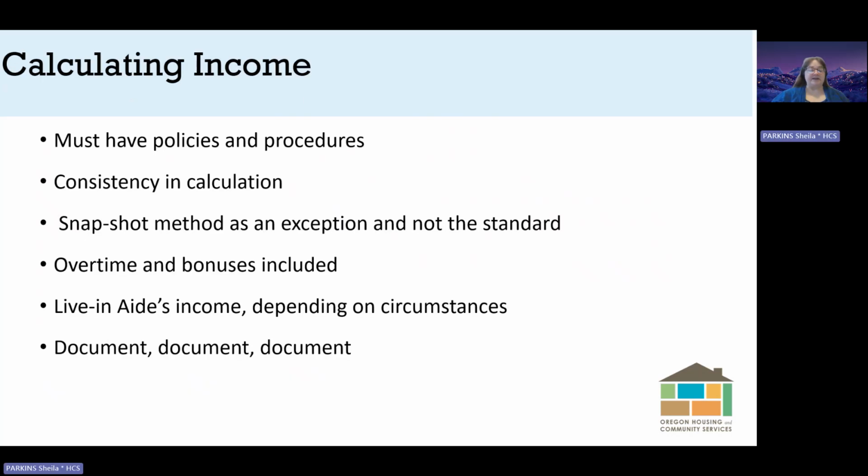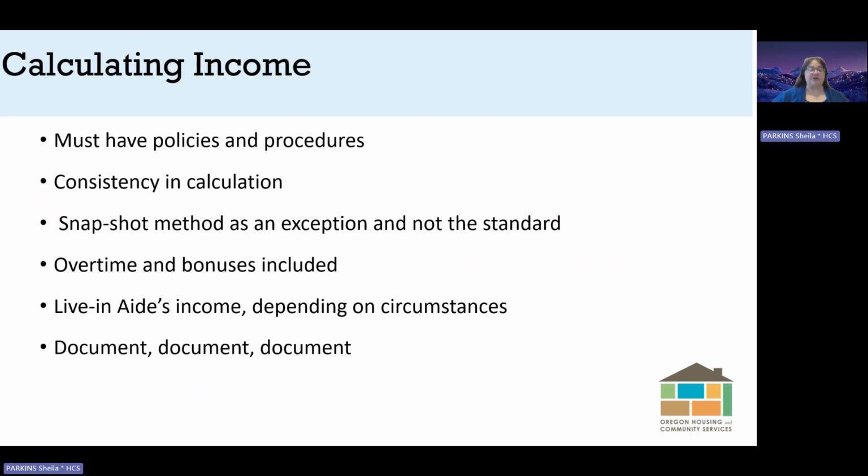Subgrantees or subrecipients must have policies and procedures in place that identify what income calculation method they will use between applicants of the same program. Whether grantees use the last 12 months of income or the last 30 days or a year-to-date calculation, grantees must use the same calculation for each household consistently. Grantees can't use the last 30 days for one household, the previous 12 months for another household, and the last 60 days for another one.